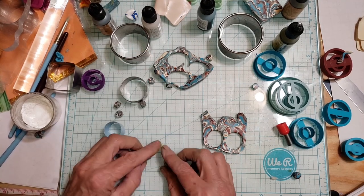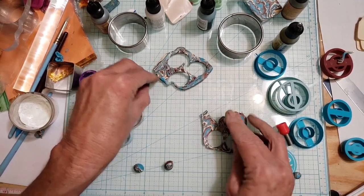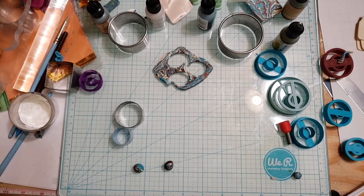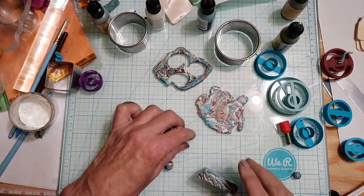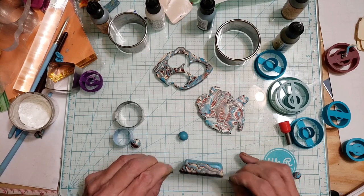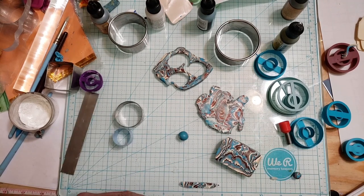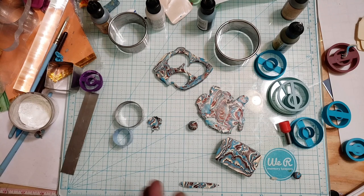Okay, so this is where you can figure out what you got. You can take all those centers now as well and just meld them into there. And since I didn't really measure how much was in that last one, this is going to be a little bit of an experiment. So what I'm going to do is just cut a thin layer, and I'm just going to kind of wrap it around in different spots. I'm not worried about covering it all.